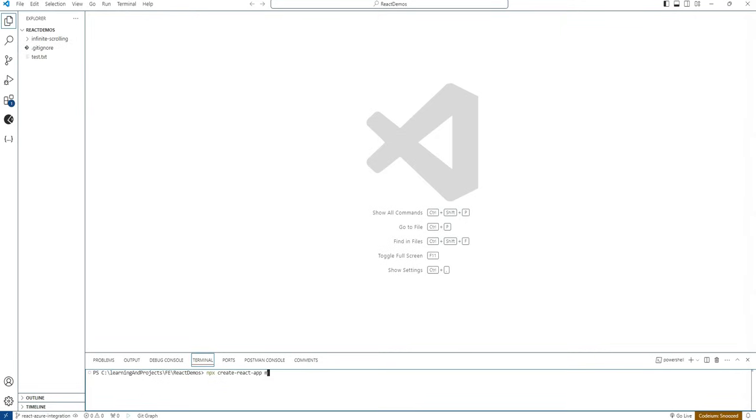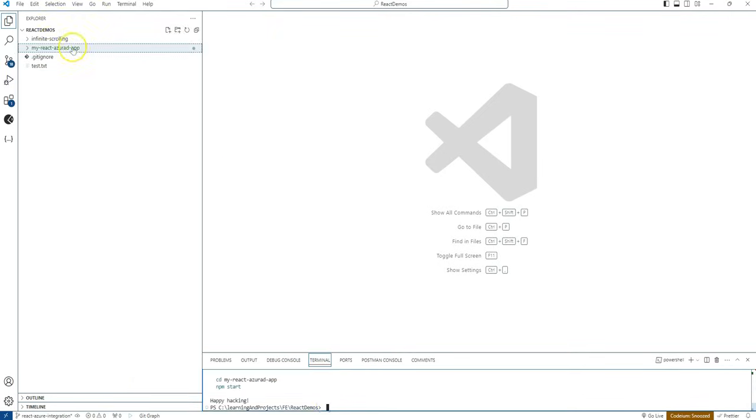Let's start by creating the React app. And yes, I will share the source code in a GitHub repository. That URL also you can find in the description box below. I create this app and I get an error here because the name of the app can no longer contain capital letters. So I had to rename it to all lowercase. So now you can see the app is created successfully.